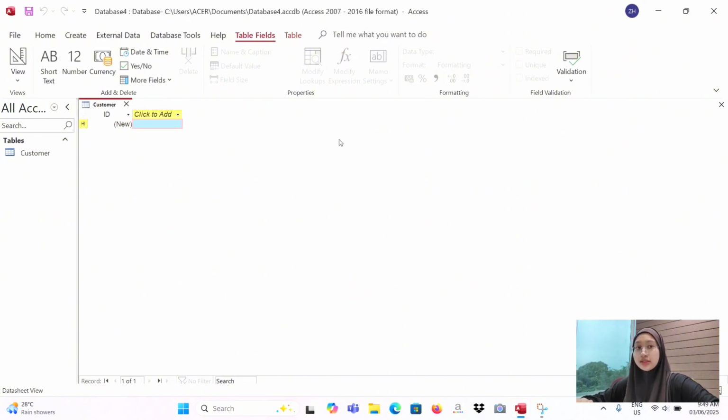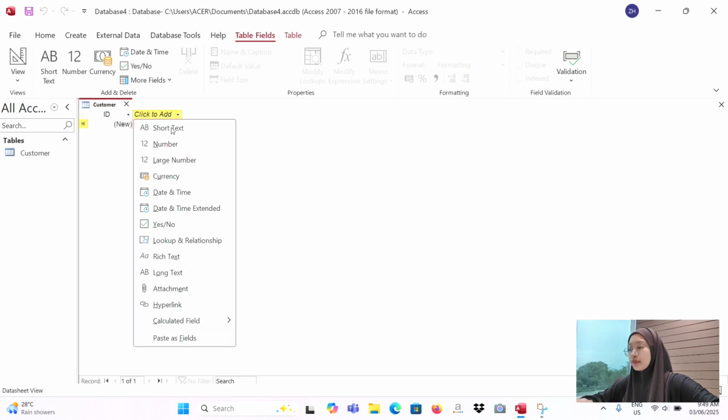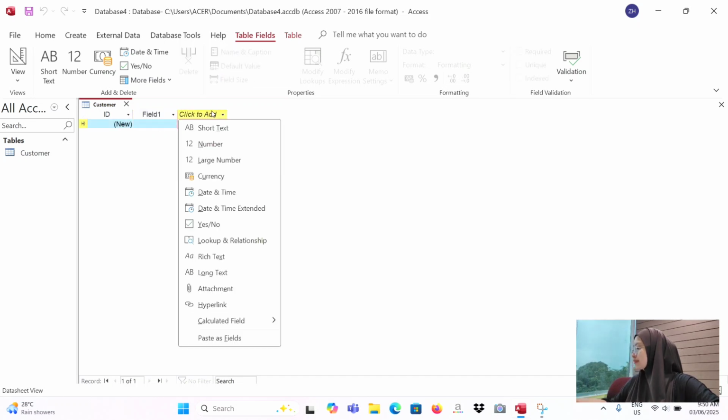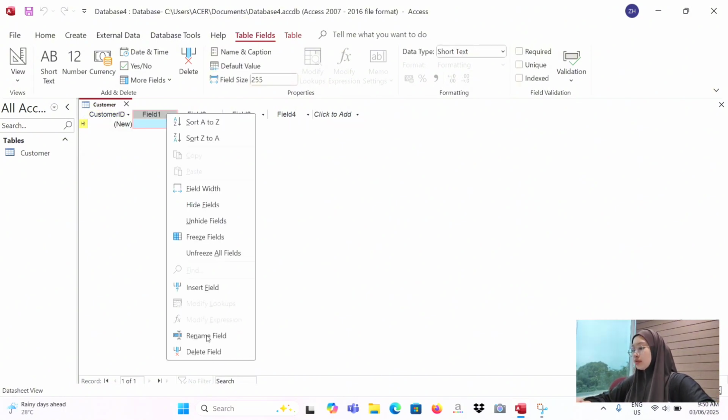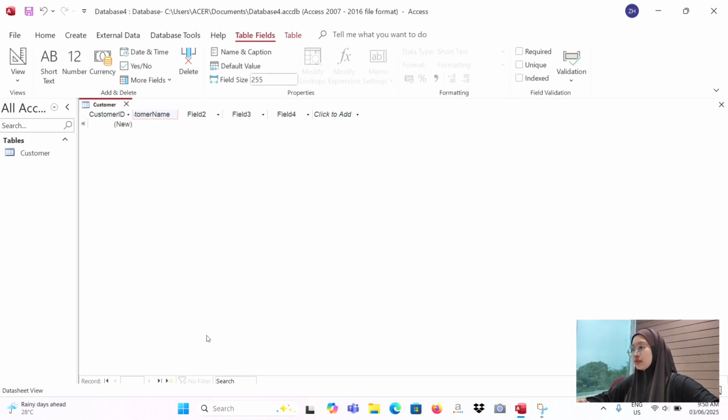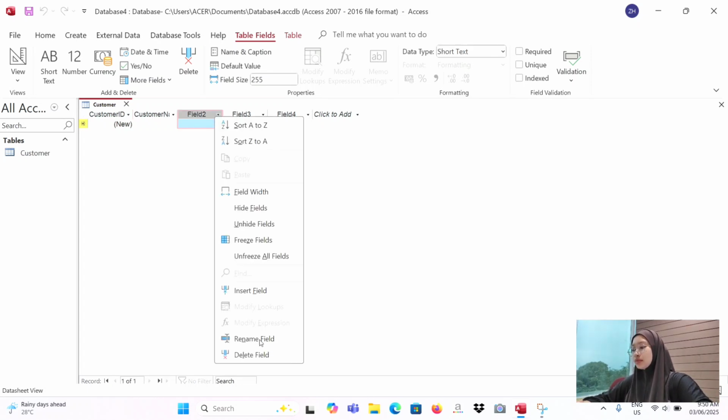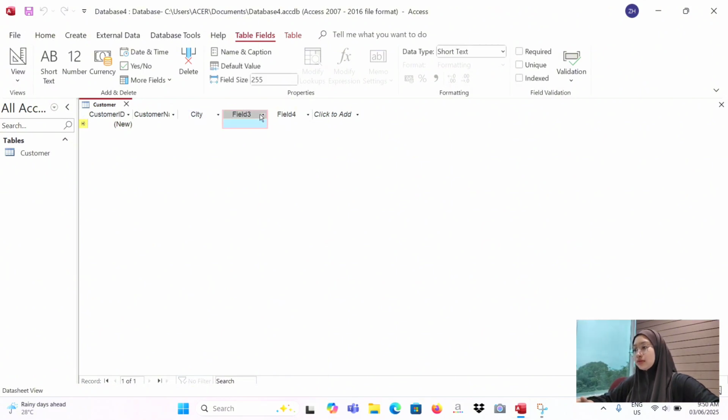So we need to add a column. Then we need to rename the column, rename the field: customer ID, customer name, city, state, and lastly credit limit.